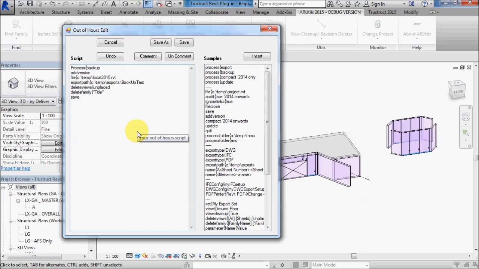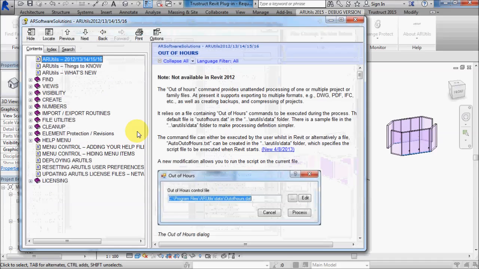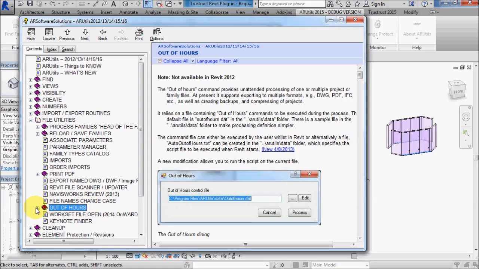The last thing to mention is about the help system built into all ARUtils commands. By pressing F1 when you're in the out of hours editor, you can bring up the out of hours command. You can just press locate and that'll bring us to that point.